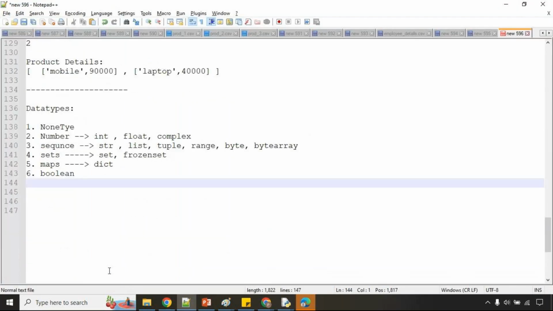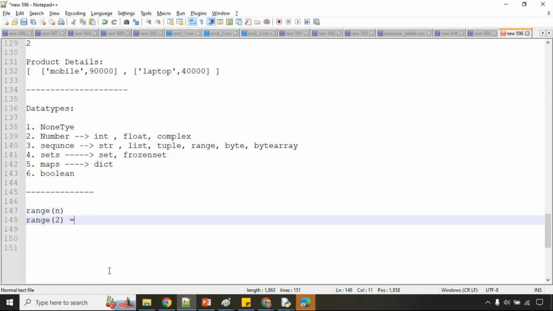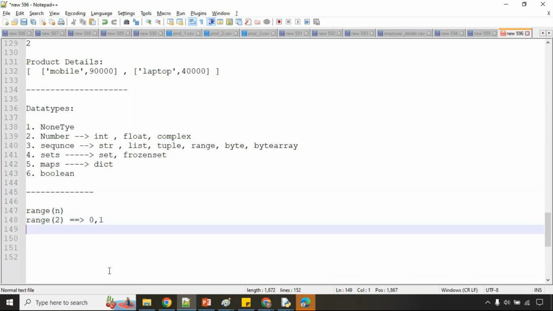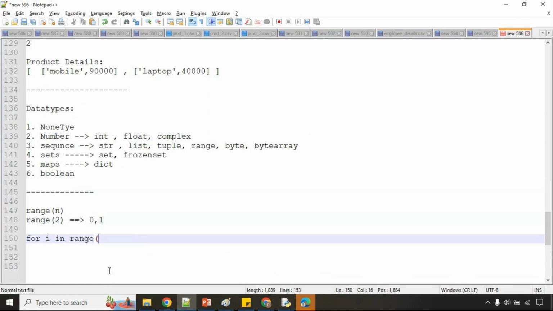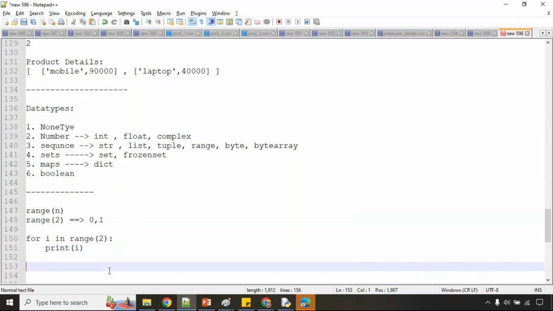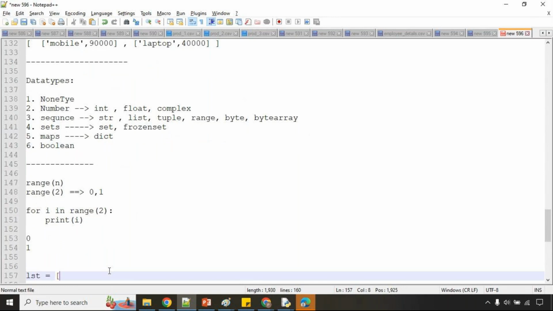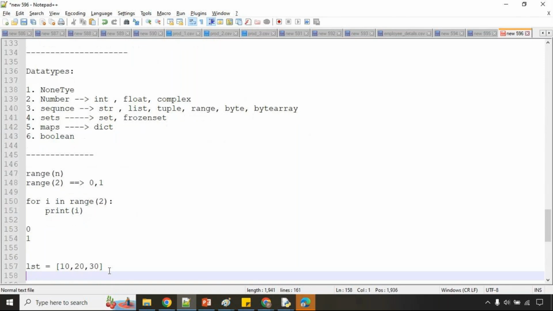Last class I told you this one, range equal to n. Suppose range of 2, which is 0 comma 1. So for i in range of 2, print i, the output will be 0 comma 1. Similarly, suppose I have a list, 10 comma 20 comma 30.